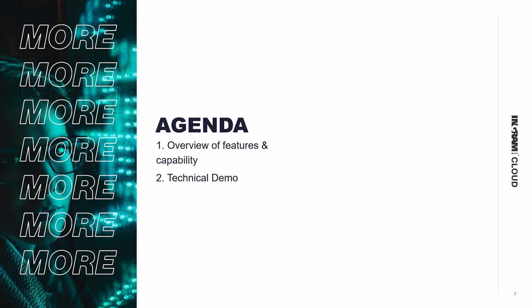So let's just first start with a bit of an agenda. We're going to start off with a bit of an overview of the features of Defender for Cloud Apps and its licensing. And then we'll hop into a demo to demonstrate some of the configuration set up, what it looks like, how it's used, that kind of thing.